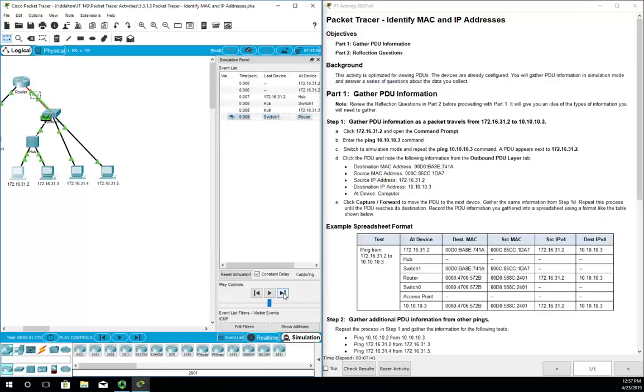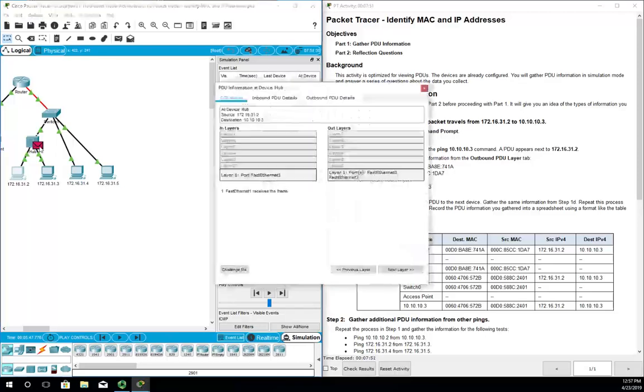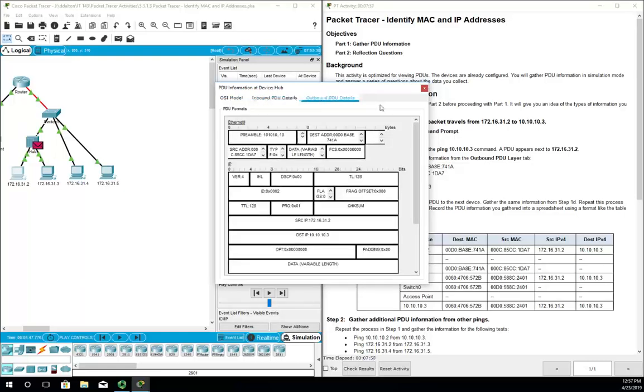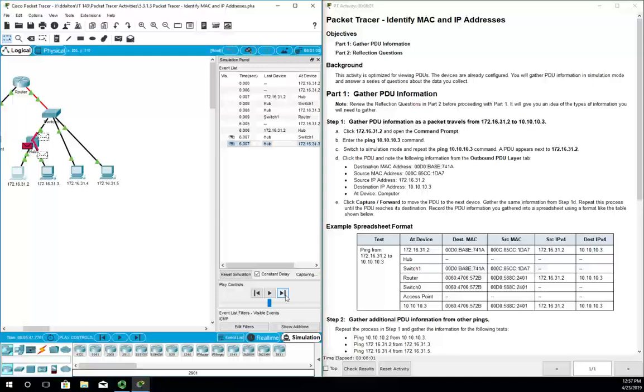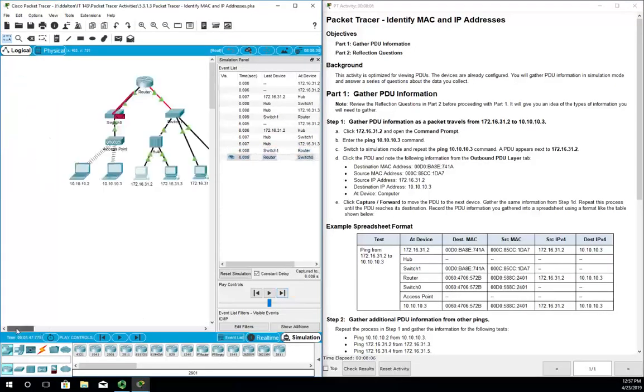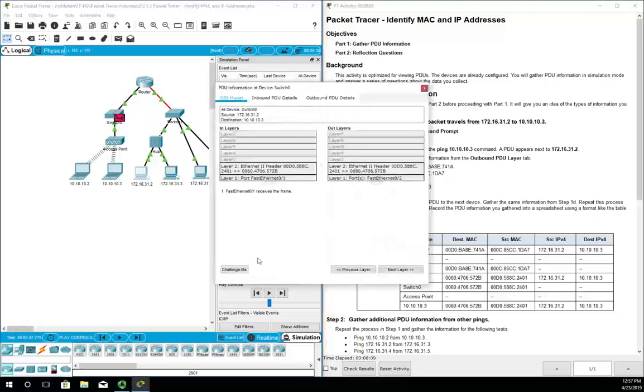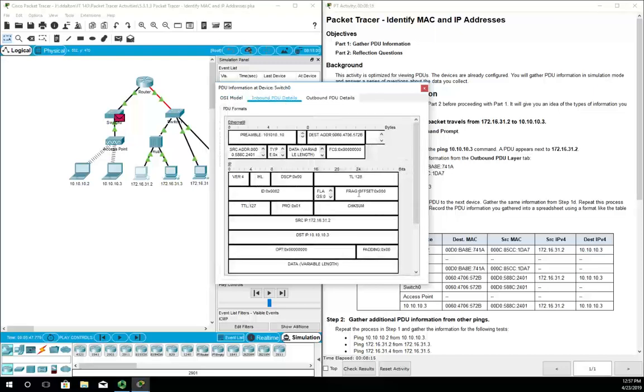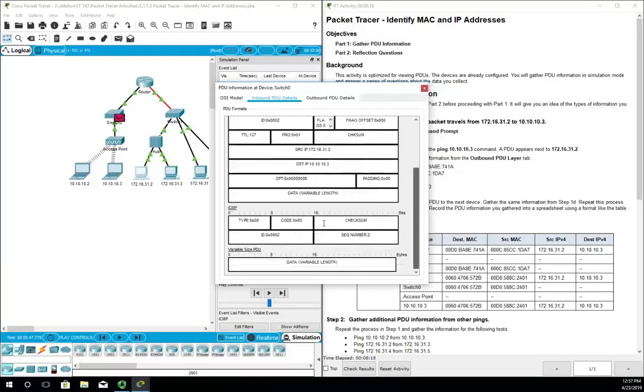And then we'll advance it and we can just watch it go from here. So here is our actual ICMP ping. It was actually not our ICMP ping. That is an ICMP message. Just go ahead and play this forward a little bit. And now it crosses over here. Let's take a look at it over here. And we can see our inbound and our outbound messages. Here's our IP header, our ICMP, and this actually is the ping that I wanted.